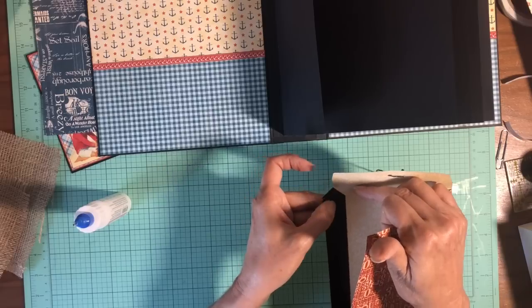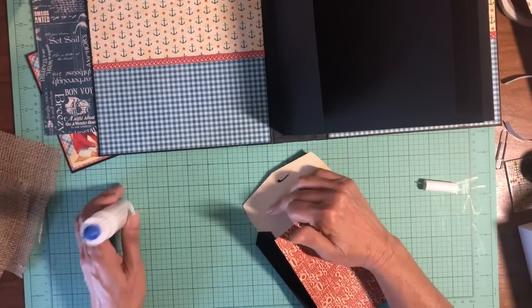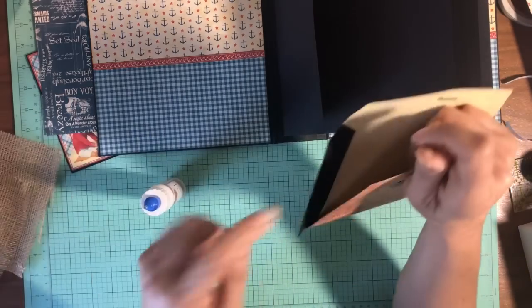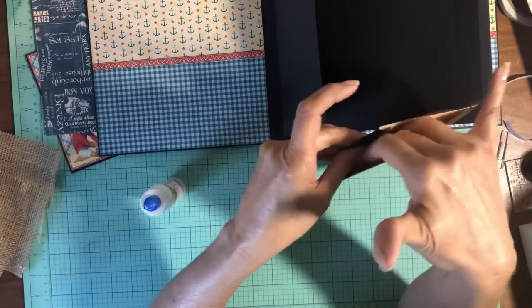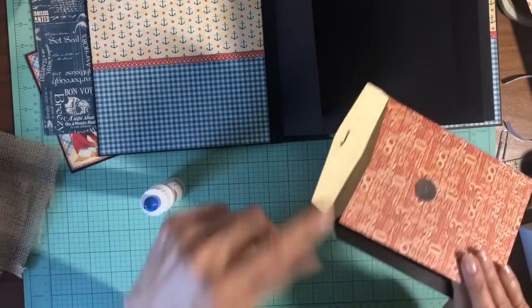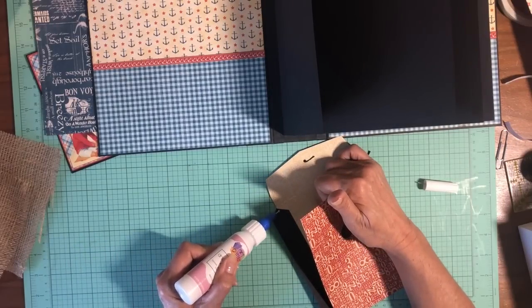So all I really need to do is make sure that I'm sealing the pocket closed. So I just want one single thin strip next to the score line. And hopefully that's making sense. The more glue I go in toward the center, the less width I get in my pocket. So if I just make sure that it's glued on one side and not the other, I can use almost the full width of the pocket. It'll really depend on how thin this strip of glue that I put in now is.